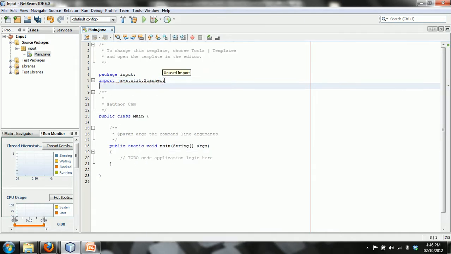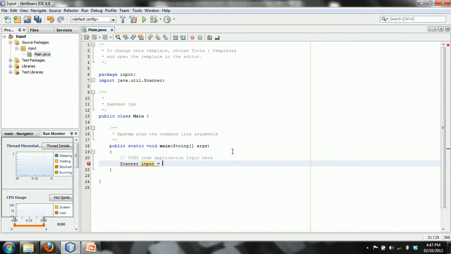So in order to do input, this is the class that we're going to work with, which is the Scanner. And down here, before I can work with the Scanner, I need to actually make one. So a Scanner looks like this. I say to Java, hey Java, I'm going to make a Scanner. Let's call it input. It's a variable name. It can be anything you want. I could call it keyboard. I could call it anything I like. That's just how I'm going to have to refer to it in my program. And you tell Java it's a new Scanner.